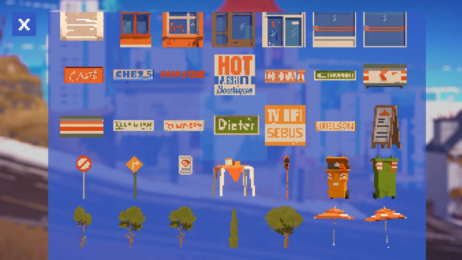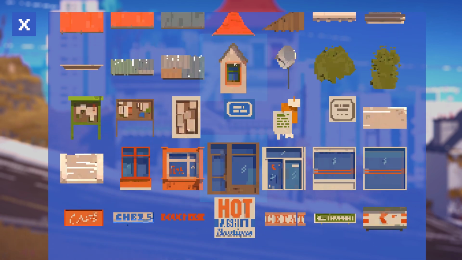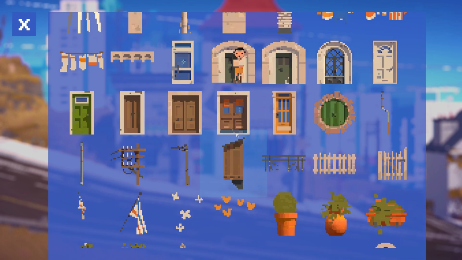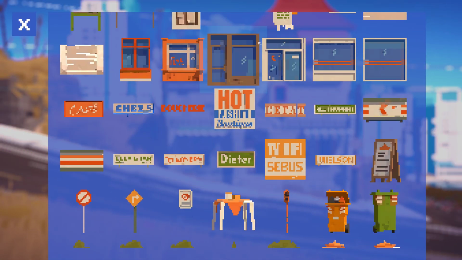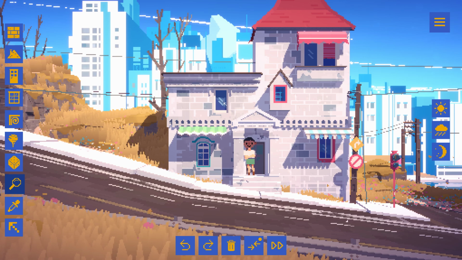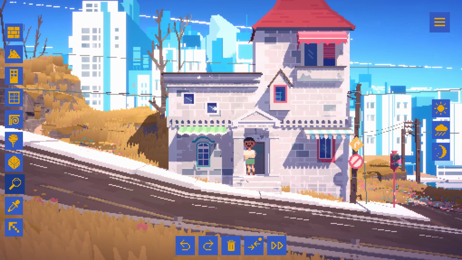Trying to find an awning right now that would look best above that windowsill. Can't seem to find what I'm looking for though. Planning on not adding plants to this one. I want to keep it fairly tame. I wish I had a little bit of a smaller window. Maybe these small square ones right here.